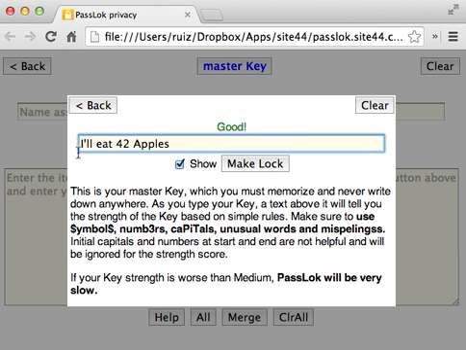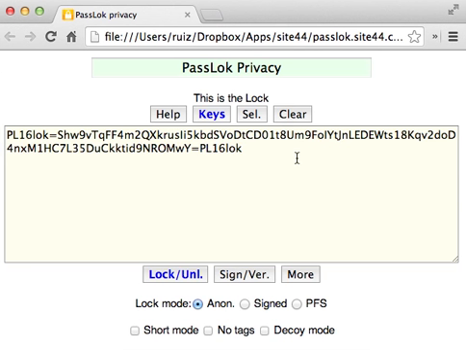You need to make the lock that matches that key, which people will use in order to lock messages for you to read only. The way to do it is to click this button. You do that, a message tells you that the lock is in the main box. So let's go to the main box, and here it is. You can now email it, you can text it, you can put it on a card, you can do all kinds of things with it, and you'll be able to give it to people. This is like a phone number that people will use in order to communicate with you.